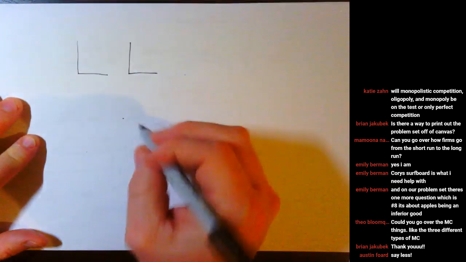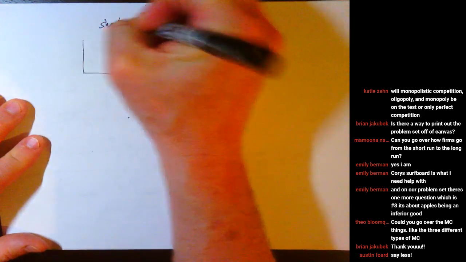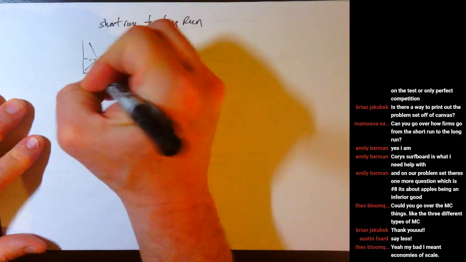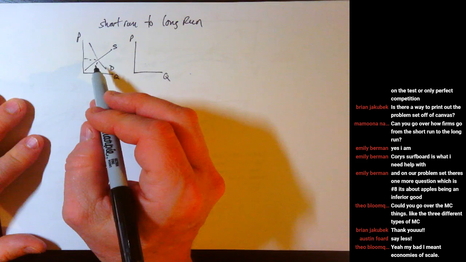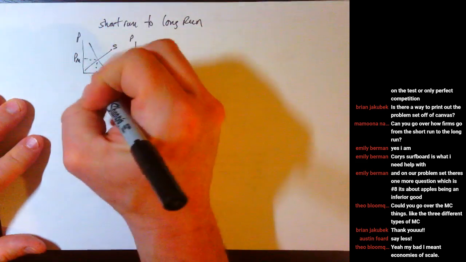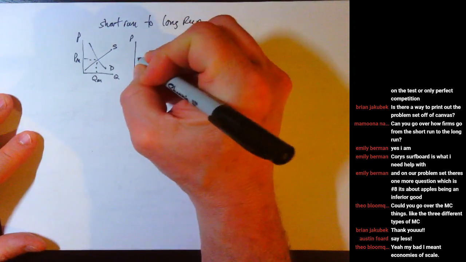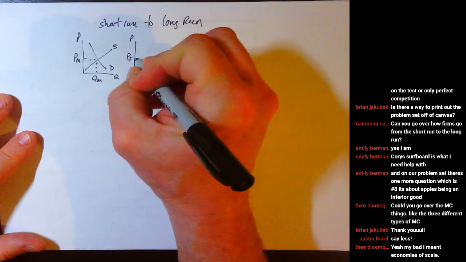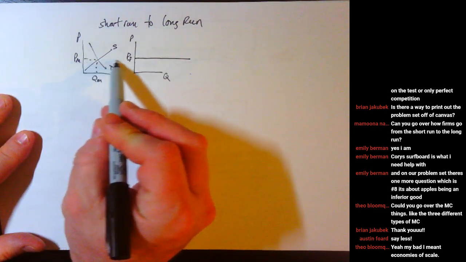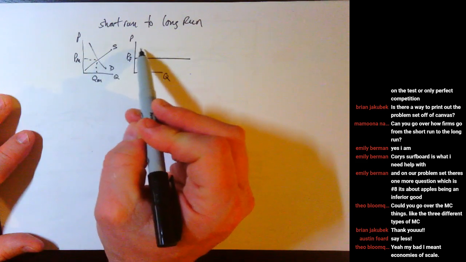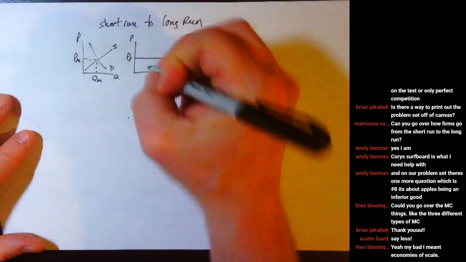Okay. So, real quickly, we're going to go short run to long run. Here's supply, here's demand. We haven't seen them in a little while. We want to label all our graphs. We have the market right here. So it's P sub M and Q sub M. The M just means market. And then with P, let's say we've got PF, go across there. Remember, you want your line to go across like that. A lot of you on Friday started here, and then continued your line up here or down here. So we don't want to do that.